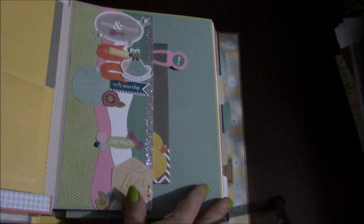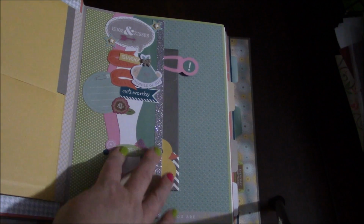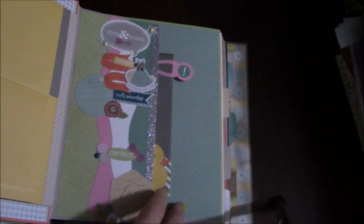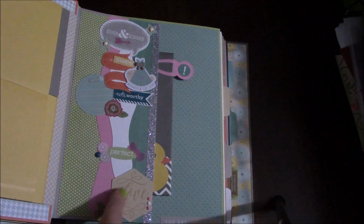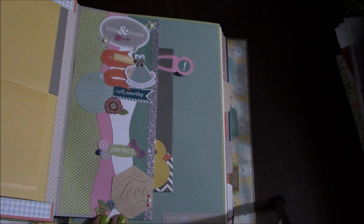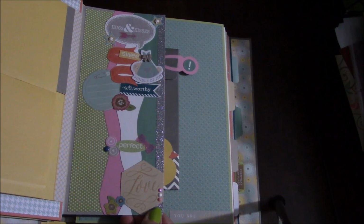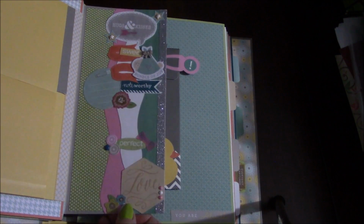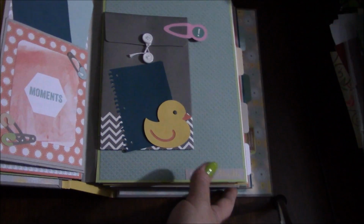And over here, I made this little border just with a lot of random pieces of the embellishments and stickers, some cuts, some stamping. This is stamped up here, and I just added a lot of different things. I cut 3 papers and just layered them together, and then added the embellishments in here. So it makes it a fun little page because it is kind of a short page, so pictures will fit, but I thought, I'll make it really fancy and give it a cute little bit of bling there. That flips open to reveal a pocket.